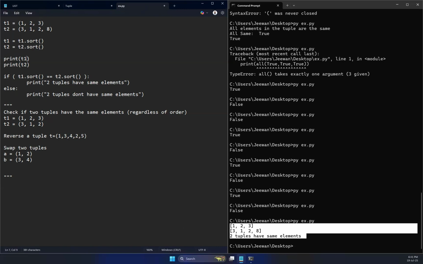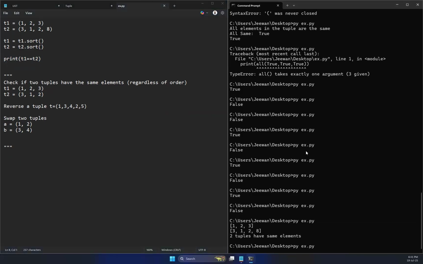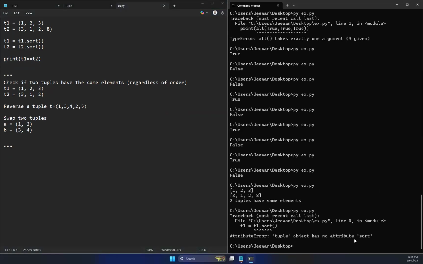And if you say T1 equals T2, what does it return? We'll see. Okay, then it says it has no attribute called sort. That means there is no method called sort. Then we may have to convert this into a list.